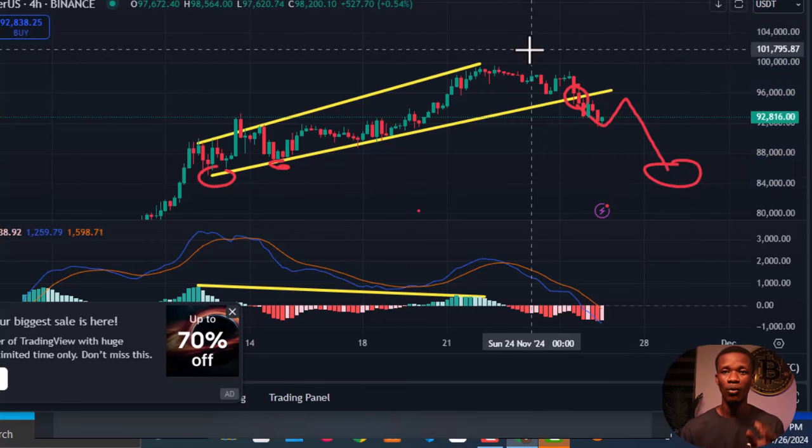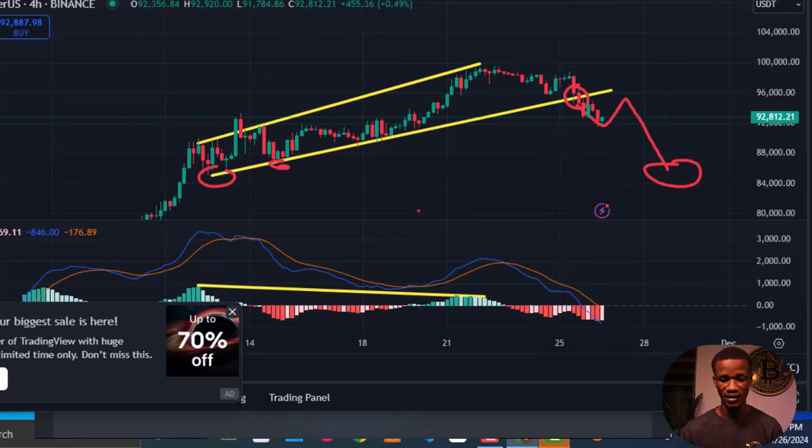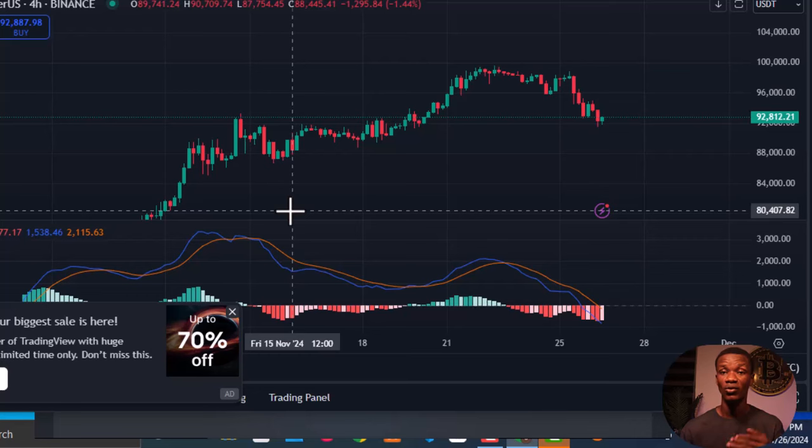Remember, in a bull market, you don't expect aggressive retracement to the downside. That can happen, but that is not what you should always be expecting on your chart. The market will retrace gradually, maybe 30%, 40%, and 50% as the case may be, and then begin to move upward, especially on the Bitcoin price chart. And this is what you must pay attention to right now, guys. And this is very, very important to all of us that are in a short or long position on BTC. A divergence is on the 4-hour chart that you must pay attention to right now.